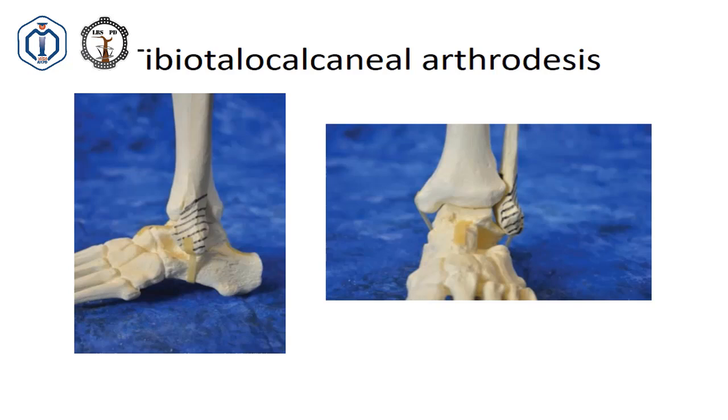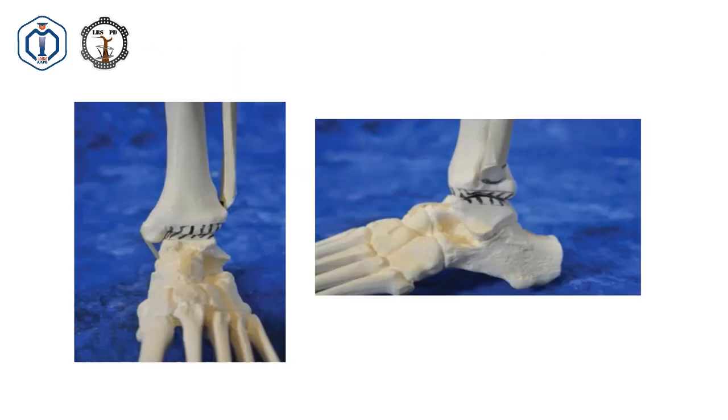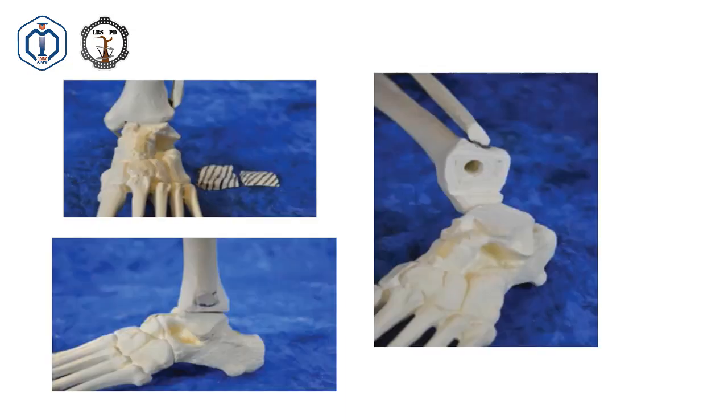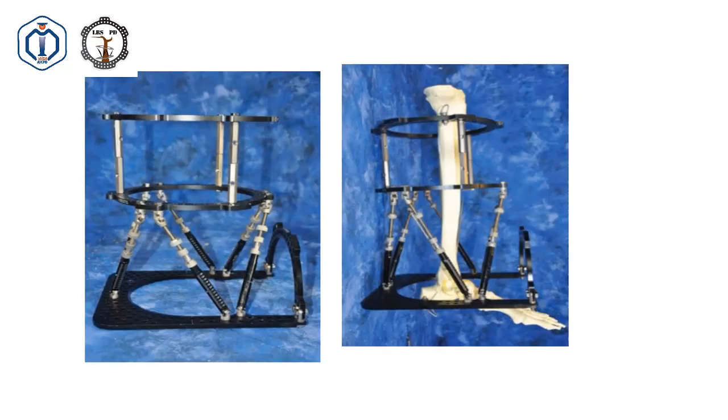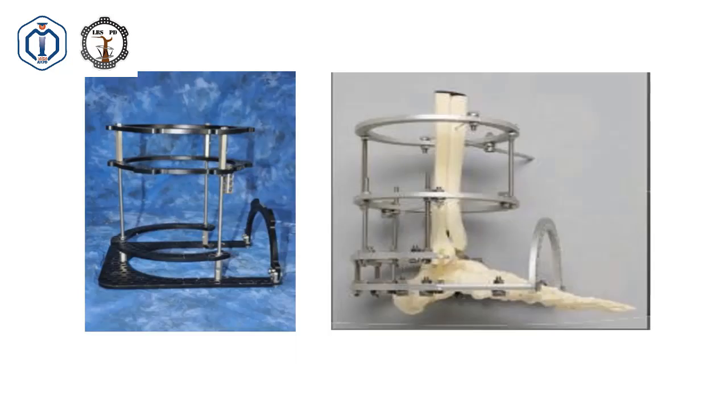Here are the steps of the tibiotalocalcaneal arthrodesis. Resect the distal end of the fibula through a lateral approach, then section the distal end of the tibia and the upper part of the talus and match the ends of the bone. Then for primary fixation apply the fixator, whatever is safe: 2 rings and the foot ring, or the traditional Ilizarov with 2 rings and 1 half ring and a foot ring for compression arthrodesis.